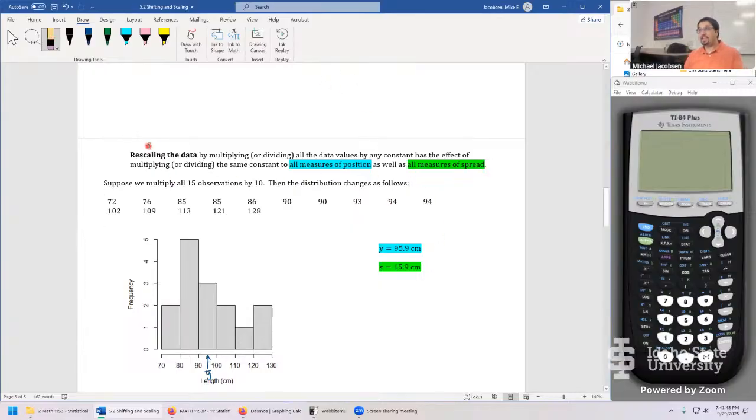So really, scaling the data is a little bit more straightforward. Shifting the data can be a little bit tricky because your measures of spread won't change on you, which is very strange. And formulas become really tricky when they do both at once. Some formulas are going to have a rescaling, and at the same time, they'll have a shifting as well. So that's the problem that we looked at really briefly last class before we ended. But any questions, folks, on the rundown with these two main ideas?